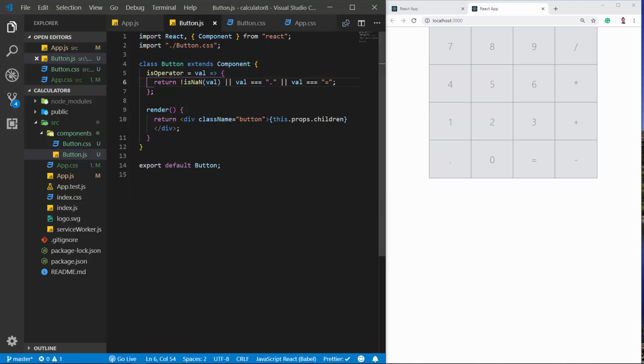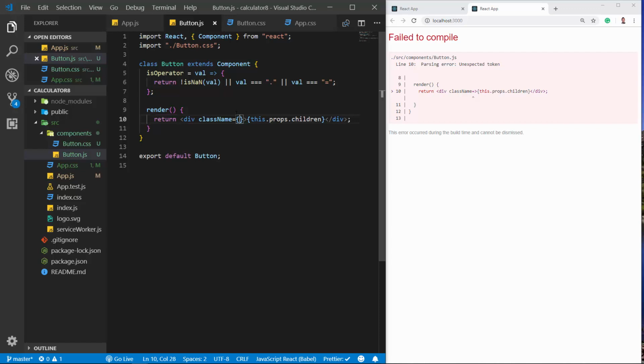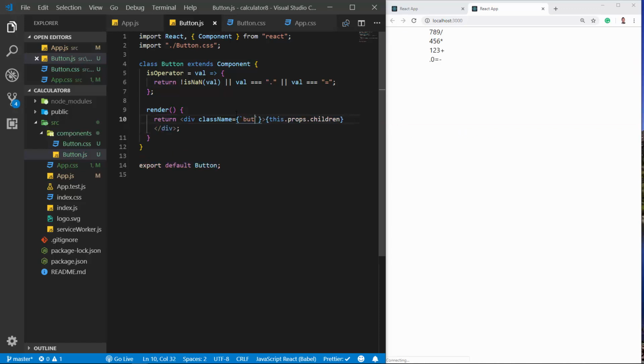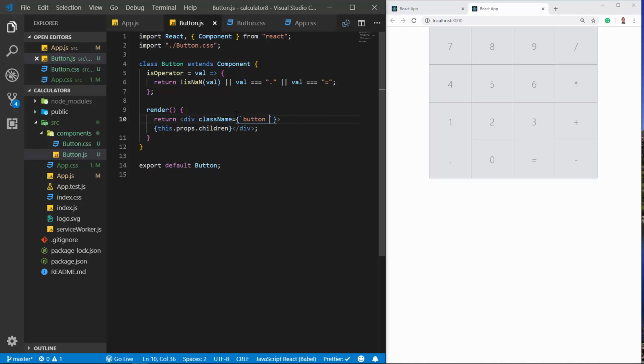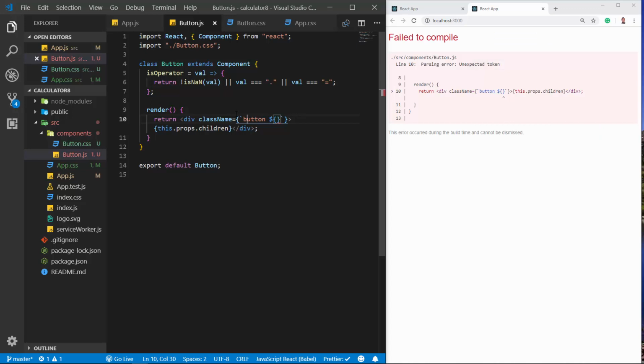So if we have those, we want to create, I think this is an ES6 statement, but instead of using brackets there, we're going to use curly braces and backticks and say button. And we're also going to add another class name using the function we just created. So I'm going to just format this a little bit.